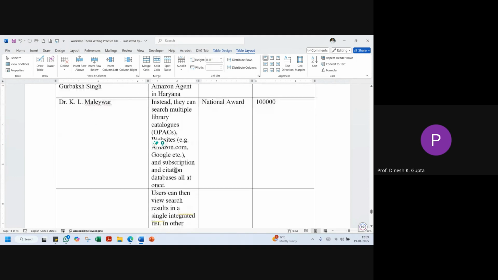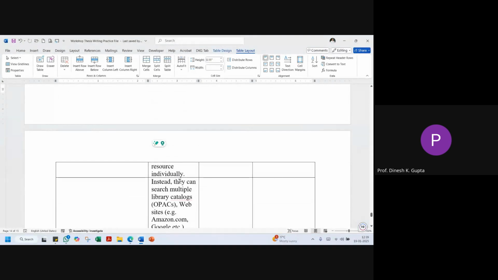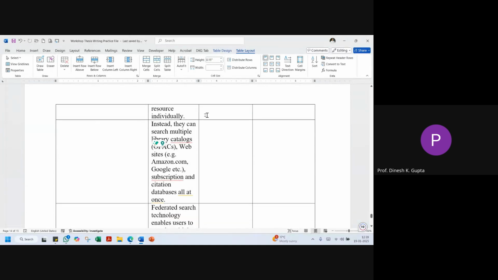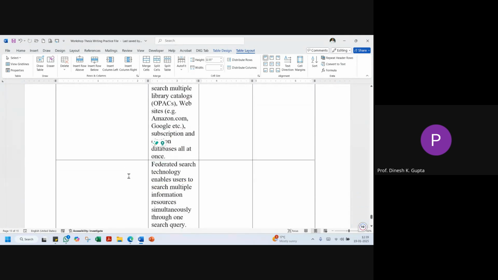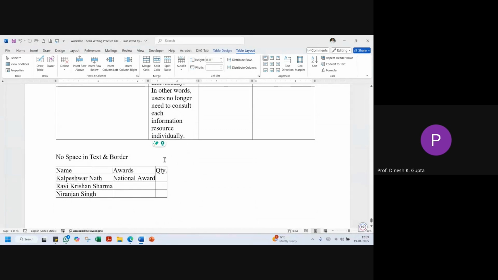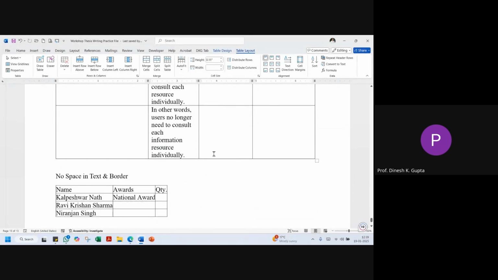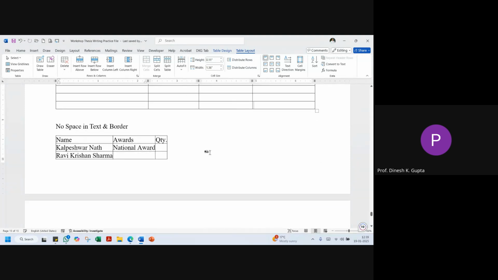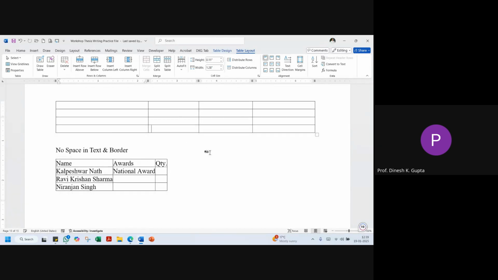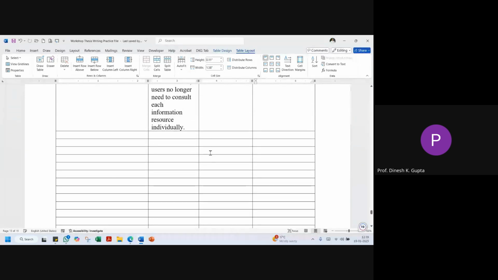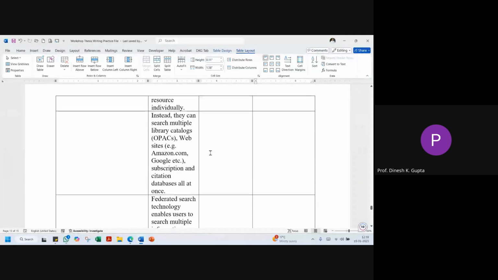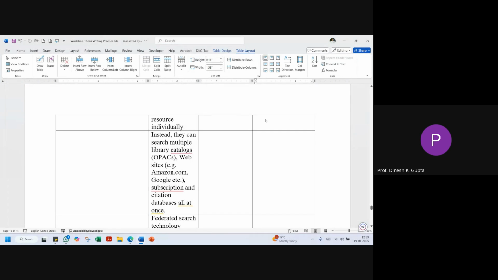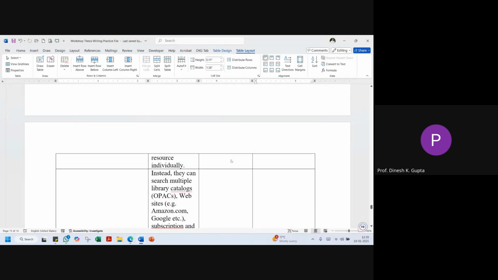The table breaks through different pages, and when we go to the next page, we don't know what the headings of this table are. Maybe the table is broken across other pages also. I'm just adding the columns. Okay, so how do we get these headings at the beginning of every page?